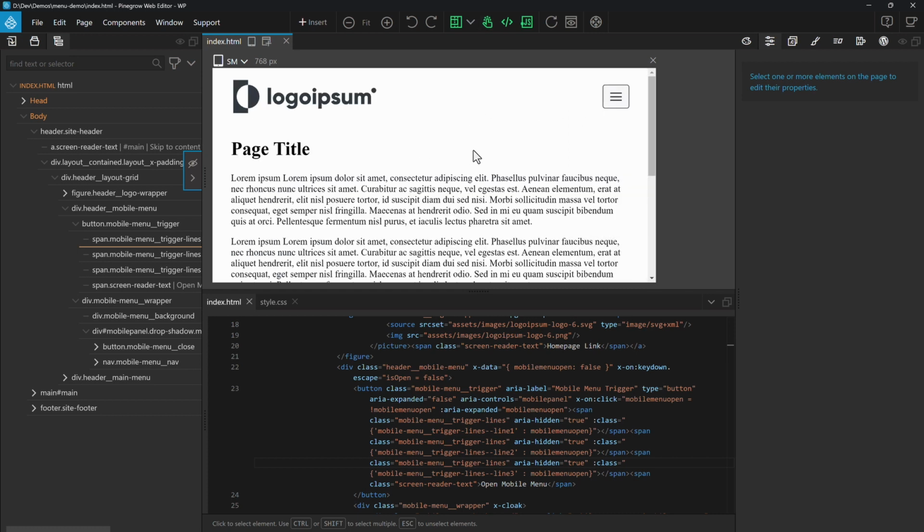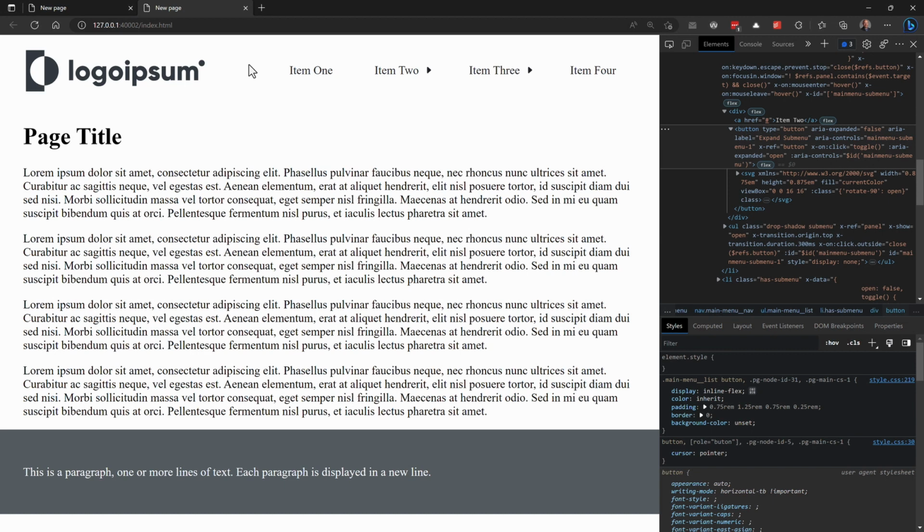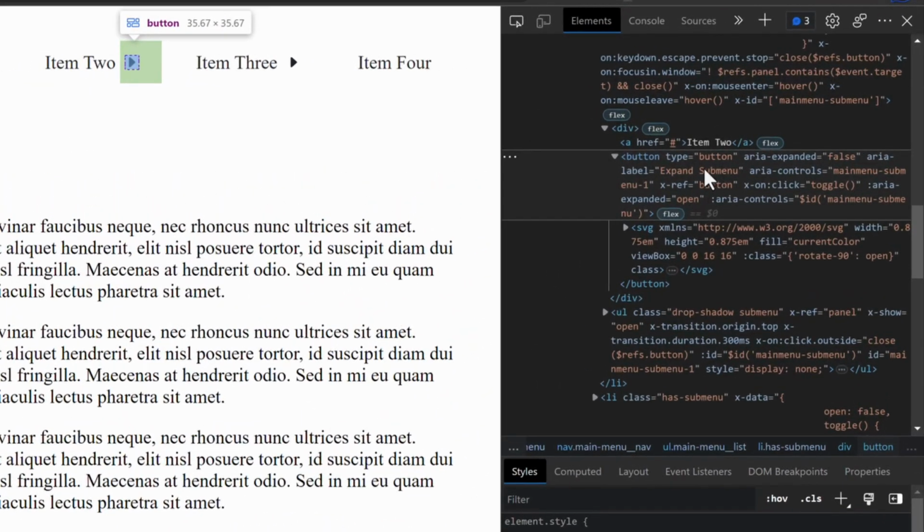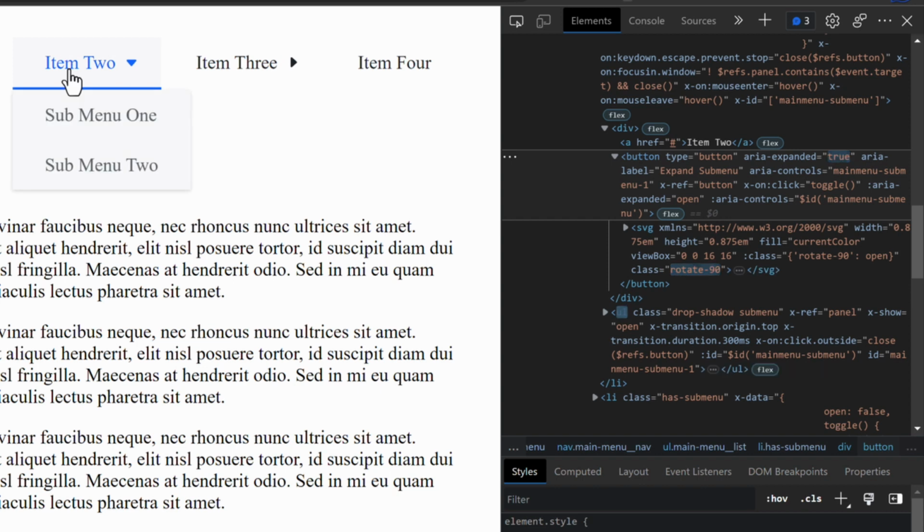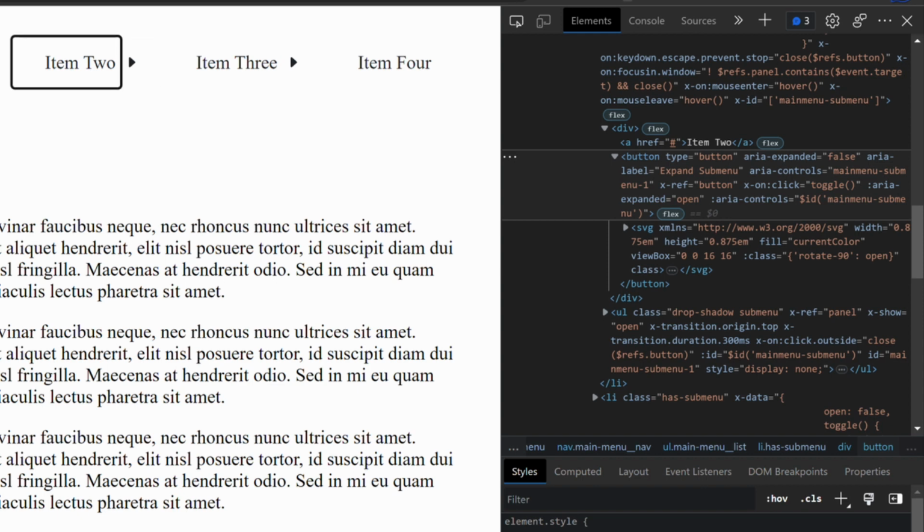The next thing that we're going to do is manage our dropdowns. Once again, I have a reference project up here because I want to demonstrate what the behavior of these dropdowns is going to be. Notice over in the developer tools that I have my button selected and ARIA expanded is false. When I hover over it, it turns to true and my dropdown shows. Also, when I use the keyboard, you see a few things happen.